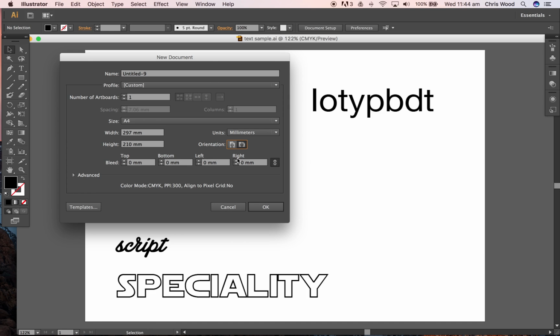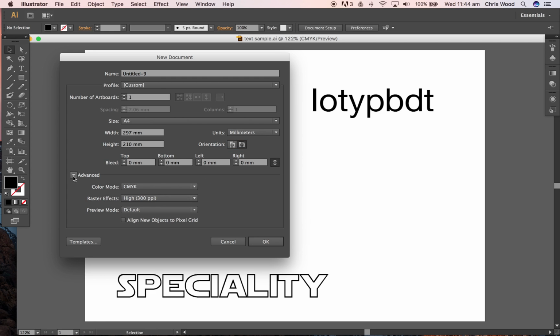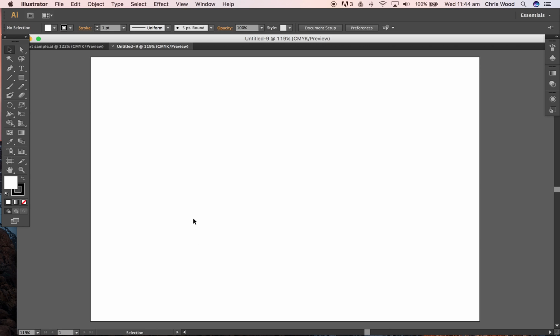This bleed here, you don't need to worry about this too much, but that's for if printers want to print out a document that's got colours that go outside the page. They can sort that out, and it has got an advanced checkbox down here where you can change CMYK or RGB. I just leave it in CMYK. It's pretty much the standard working mode in Illustrator, but it doesn't matter too much. Okay, so once you've got all that, you can go OK and make a new page. That's cool. And then you can start to work on it.